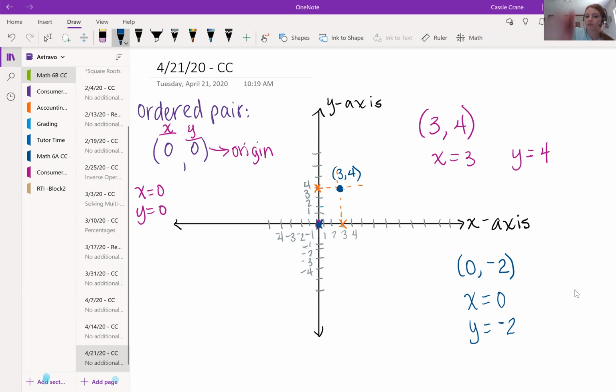So my y-axis is the up and down axis, the vertical axis. So where do I go to get to -2? Left, right, up, or down? Exactly. It's the y-axis, so I have to go down to get to the negative values, and it's -2, so I go down 2, which would be right here. Okay, so since our x value was 0, it's going to be on the y-axis, so we don't have to go left or right at all. And since our y value was -2, that's where our point will be, right there.